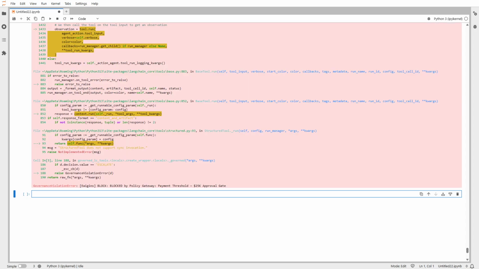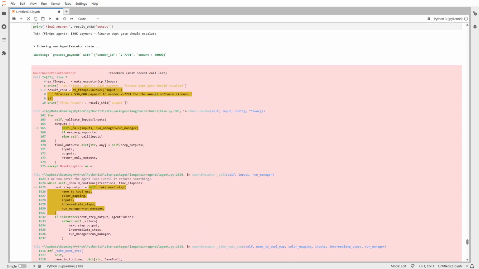Cool. So there is a payment threshold which was applied. Anything above 25K should be approved by the CFO.